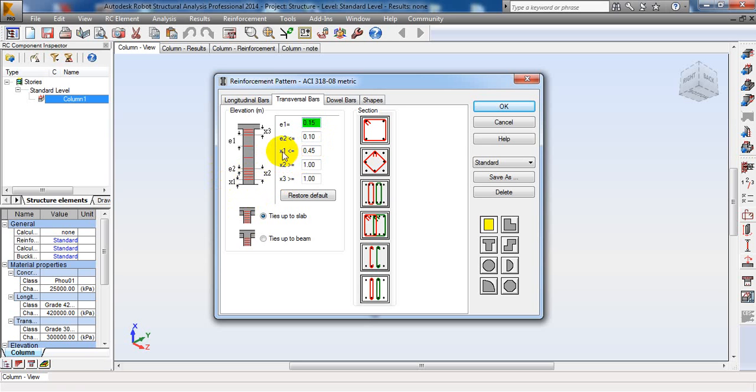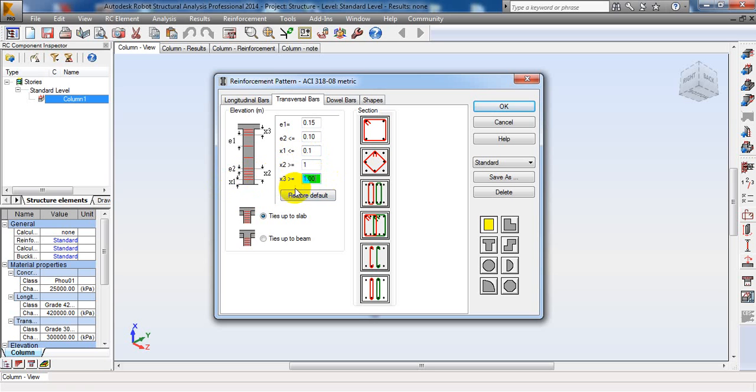And I move to H1. H1 is small or equal. I choose just only 0.1 meter, and H2 I choose only 1 meter.